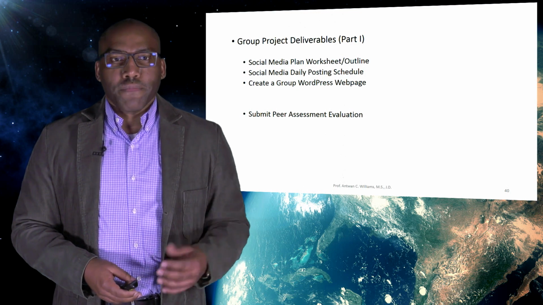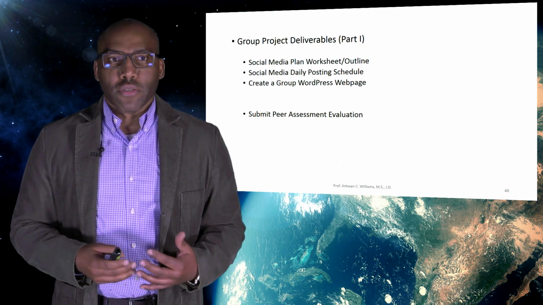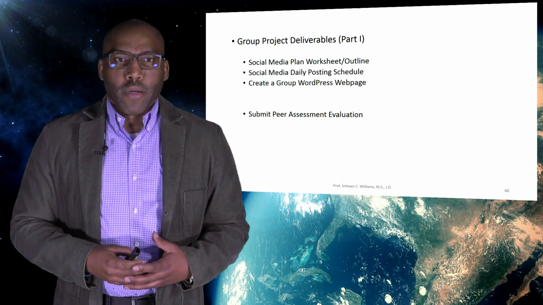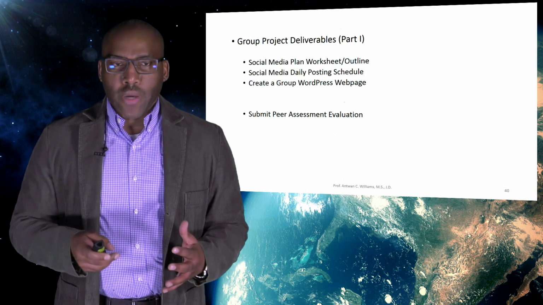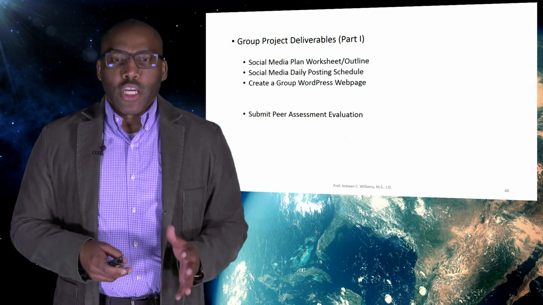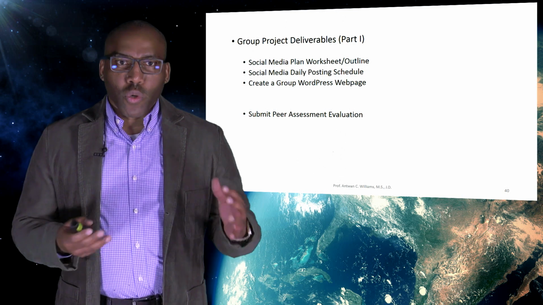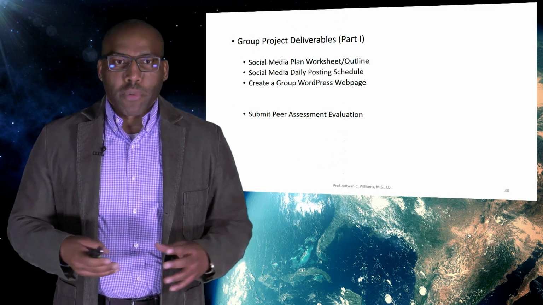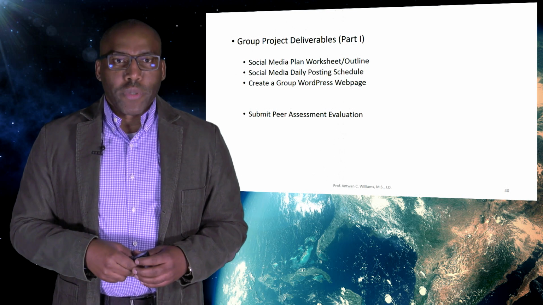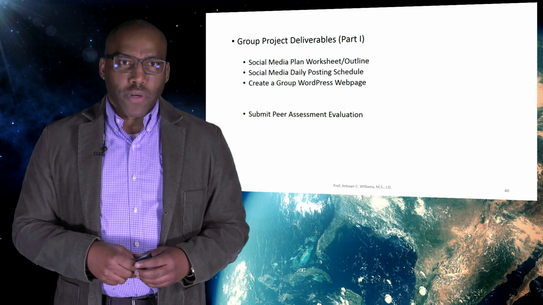So the deliverables: in the next video I get into a little bit more detail on the deliverables for the group project. But as an overview, just so you have this information, each group will have to complete the social media outline plan, which I'm going to go through in the next video. That will be due by midnight on Sunday, March 5th.